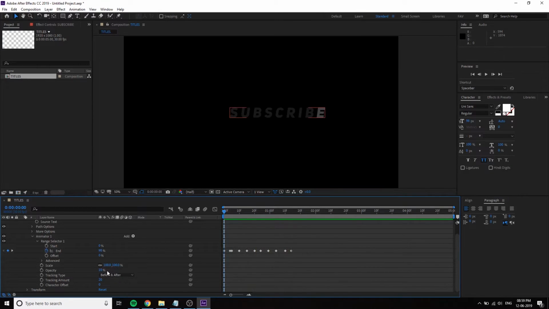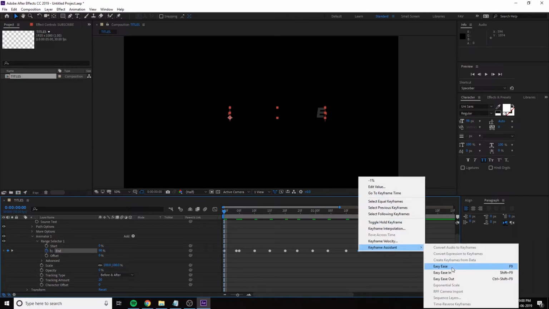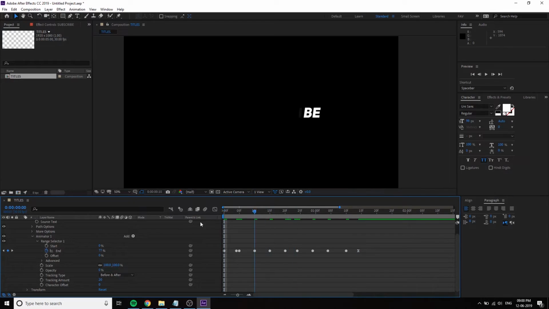Now we have to change the opacity to 0. No problem. Okay. Now we also have to change the keyframe style. Press Ctrl, then click on the keyframe. You can change the keyframe from linear to hold type. At the end, right-click, Keyframe Assistant is easy. You can also press F9 at the end. So yeah, it should look like this.